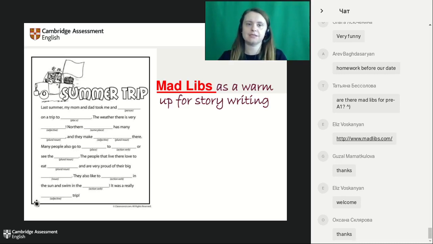This particular exercise is not so much about creative writing because they don't create the whole story themselves. But it gives them the idea of what the story should look like, and it gives them some practice of using a variety of words to describe feelings, emotions, actions, and to create their absolutely personal and particular plot. So you might give it a chance.